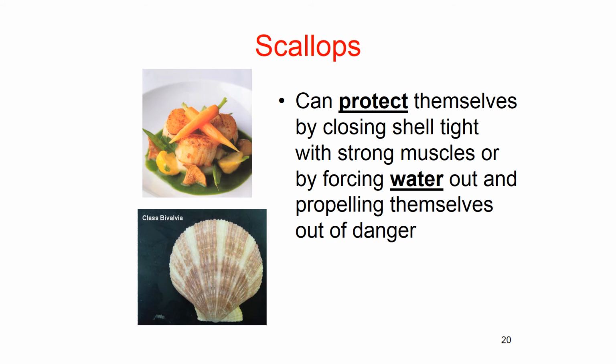They can protect themselves by closing their shell really tight with strong muscles and forcing water out. And they propel themselves out of danger that way. And they're kind of neat. They're almost like an underwater butterfly in a way, the way that they open and close their shell, they kind of float around and move around to escape predators.